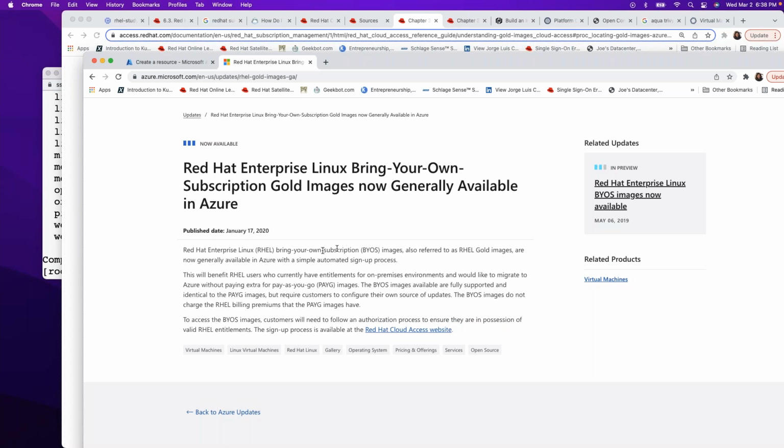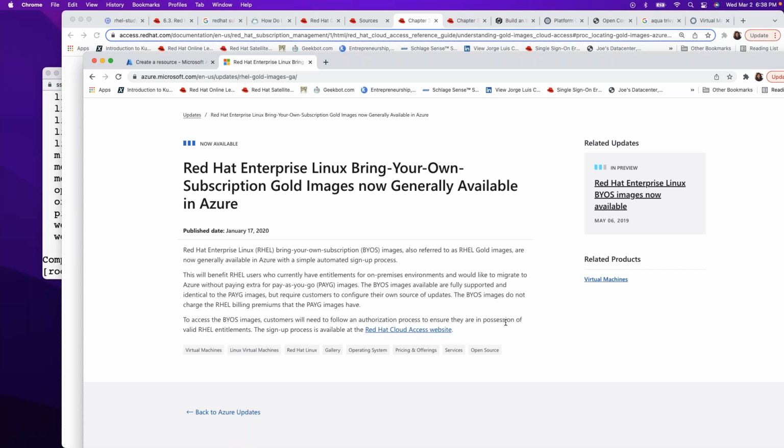Bring your own subscription. Oh, you guys, do I have to sign up? To access BYOS, customers would need to follow an authorization process and ensure they are in possession of valid Red Hat entitlements. Okay, so where does this come into play?